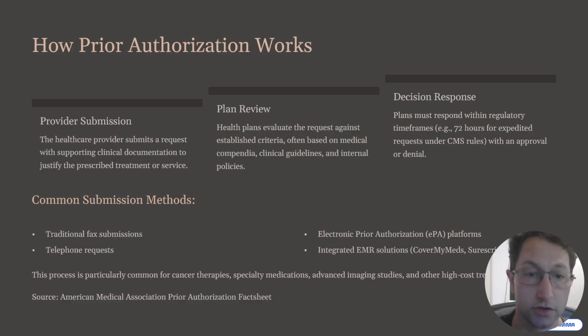All right. Looking at the AMA Prior Authorization Reform Principles document from 2022, we can find that the process usually starts when the provider submits a prior authorization request to the insurance plan, and this includes documentation, clinical notes, and any justification for the treatment or medication. The request is then reviewed by the payer, usually clinicians employed by the payer, against their own internal guidelines, which may be based on clinical guidelines like NCCN, DrugDex, or AHRQ guidelines, or sometimes they can be really opaque internal algorithms. Depending on the urgency, decisions are supposed to be made within a certain time frame.